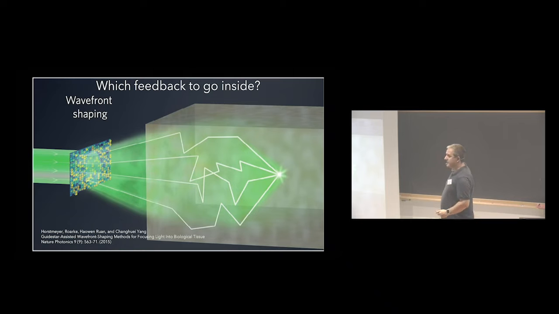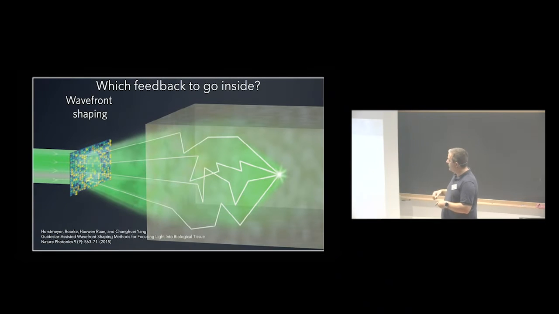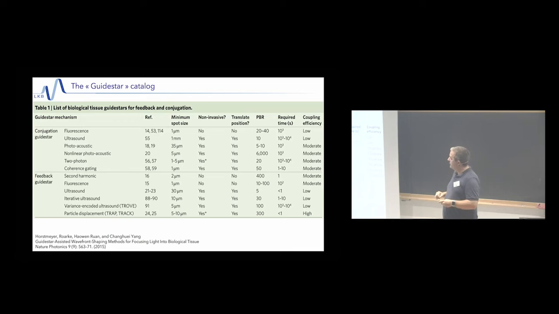Okay, so another point: I was telling you how to go through something, and it's important to go inside scattering tissue. I mean, going through is kind of cheating, or it's only useful in some scenarios, but for imaging deep in tissue, you want to guide light inside the scattering medium as non-invasively as possible. So you want to find a way to guide light there, and what you need is a guide star. Just like in astronomy, you want a way to monitor the intensity or the field inside. In this review from 2015, they cover the different approaches that can be taken: fluorescence, nonlinear fluorescence, ultrasound, photoacoustics, acousto-optics, coherence gating, etc. You can read all of them here.